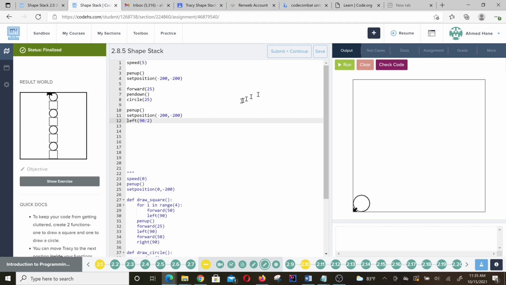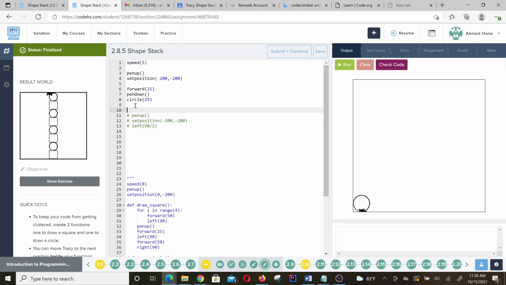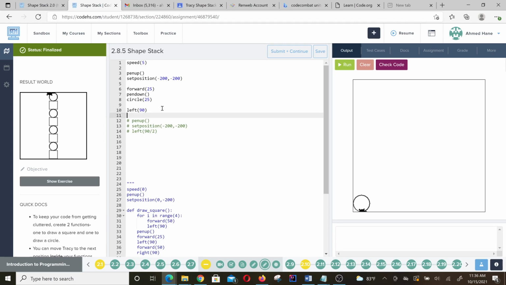Okay, now actually, hold on. Okay, let me turn left here, right? 90, and let me see if I move forward 50, what happened?